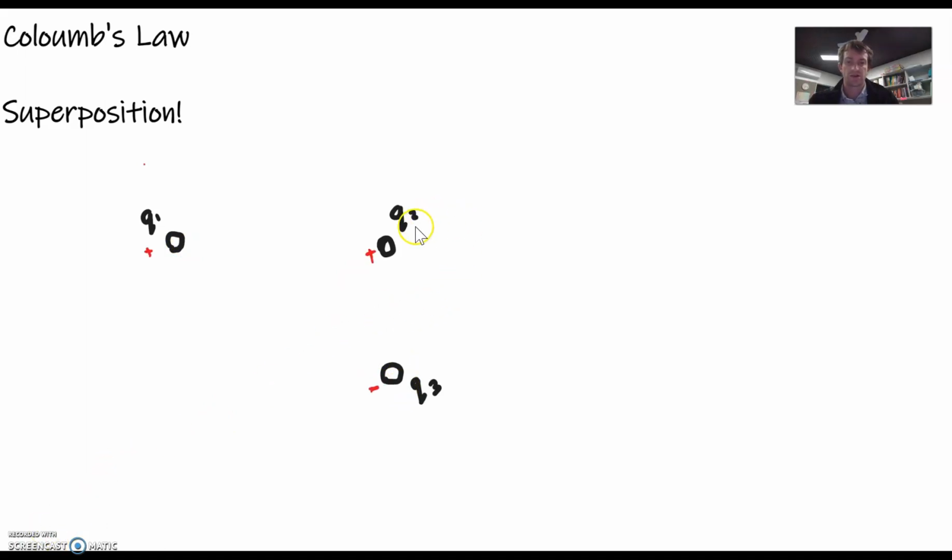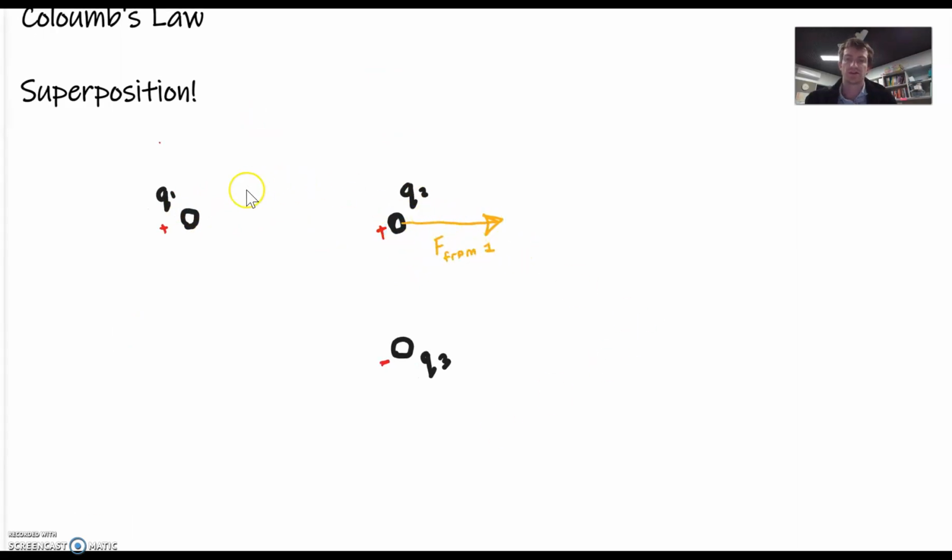Let's make charge number 1 a positive charge, charge number 2 a positive charge, and charge number 3 a negative charge. That means that we must recognize that it is repelled by charge number 1. And there's the force, a force of repulsion coming from charge number 1. Now, it's the opposite charge to number 3, so it's attracted to number 3. That means that there is also a force doing this, and that is the force that's coming from number 3. There we go, force from number 3.